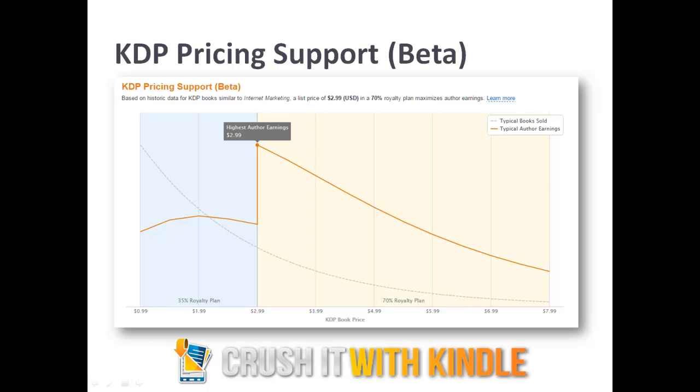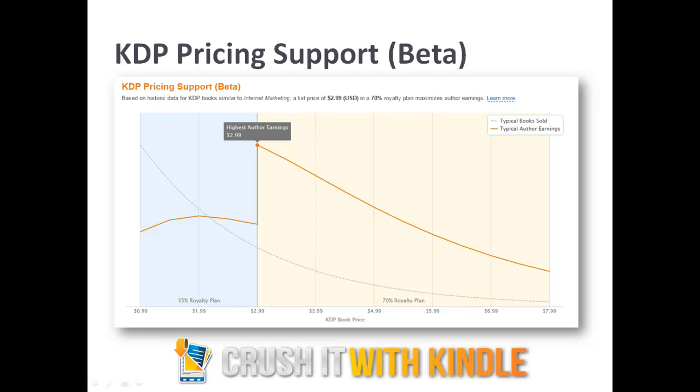And what Amazon do is they look at historic data for Kindle books that they think are similar to yours, and based on that information, they create a graph that looks like this, that shows you in relative terms the amount of royalties you're likely to make at each price point, that is the orange line, and the amount of books you're likely to sell at each price point, and that is the dotted grey line. If you compare it to the Bargain Booksie data, on the left of the graph where we see the price drop from $2.99 to 99 cents, we basically see the same thing. The amount of royalties generated drops in half. On the right, however, as the price goes up, it doesn't drop quite so steeply.